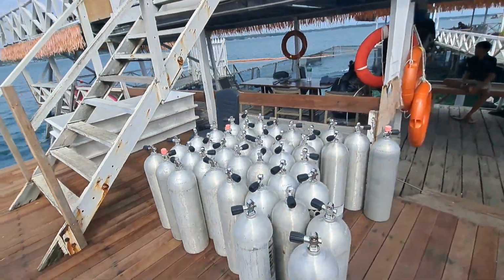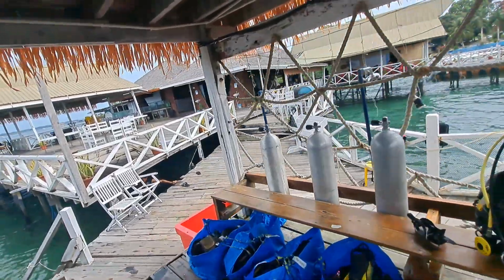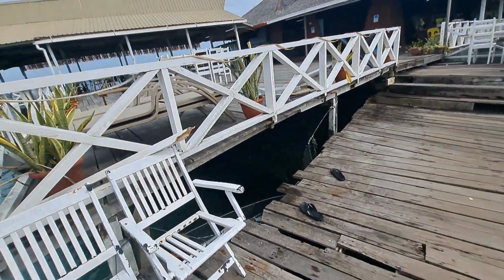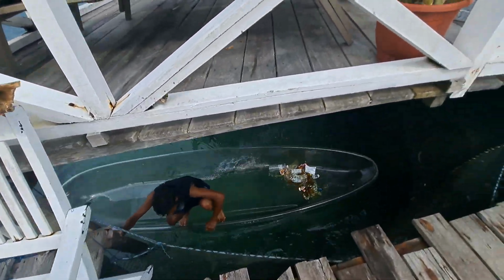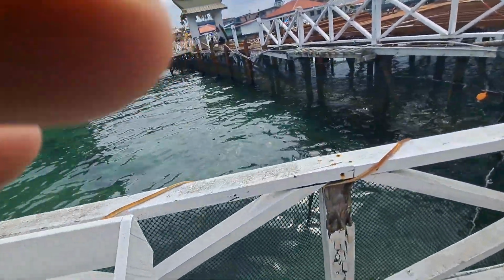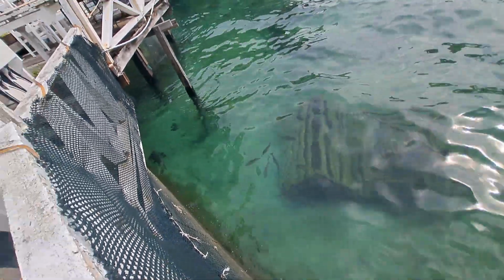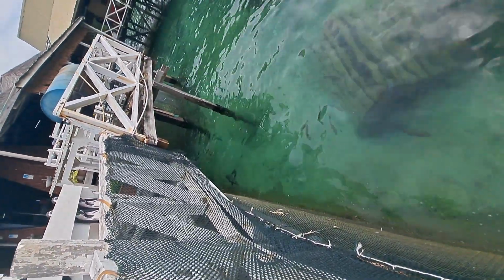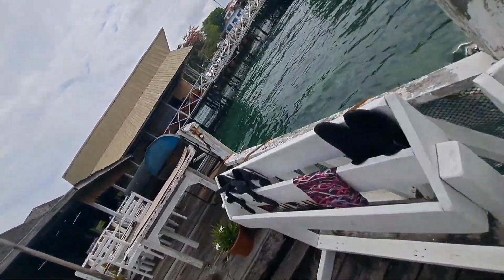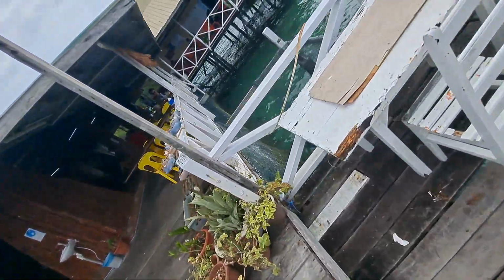Well, that's how many people have got staying here. Oh, you got the little one cleaning up the rubbish, good bloke. And the glass bottom canoe, so you can go for a look around. Oh yeah, you can actually see a little bit better there. I don't know if you can see that groper down there. They said they had a barracuda in here and they put it in, and as soon as they put it in, one of the gropers bit it in half. So that's pretty impressive.